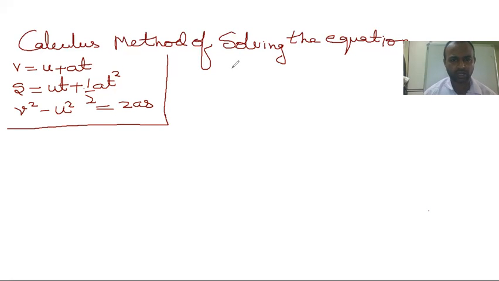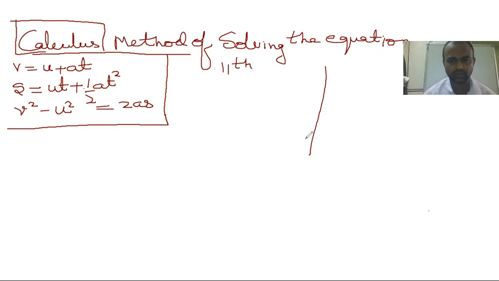But coming to IIT JEE, that is the 11th standard CBSE NCERT textbook, there is a question which says derive the equations of motion using the calculus method. What is the calculus method? First of all, you should know what this term calculus means. I'm going to explain that very clearly in detail. Calculus has two things.